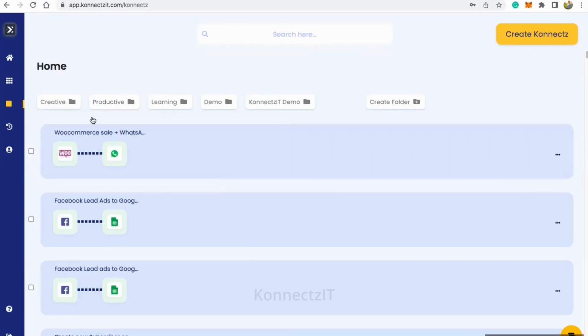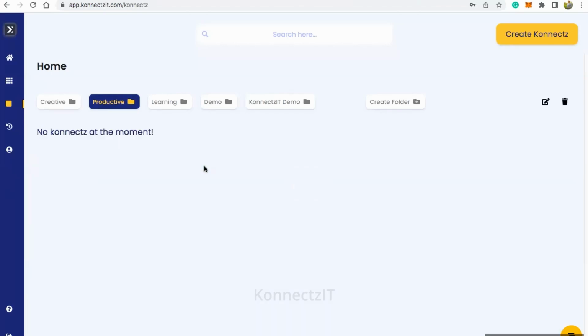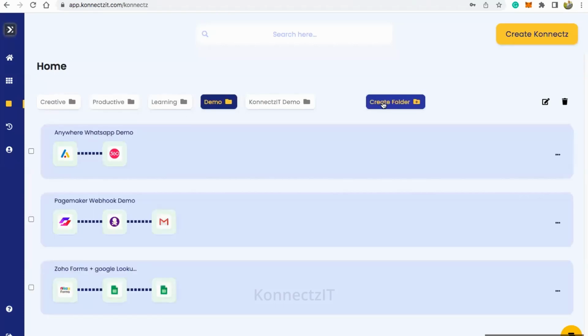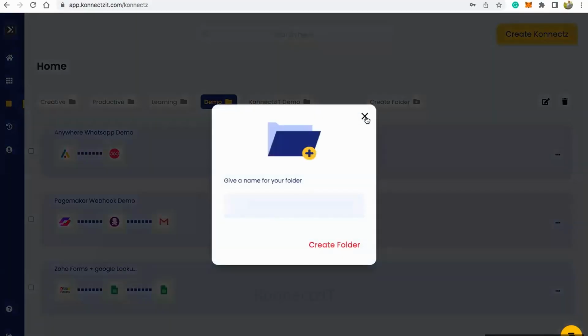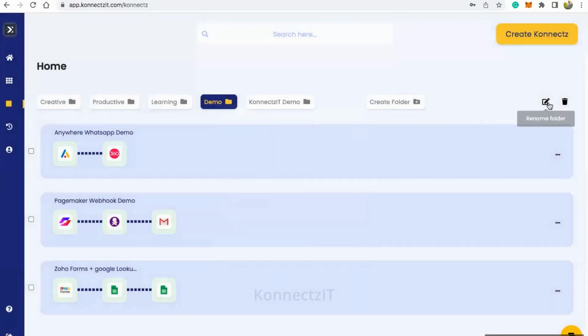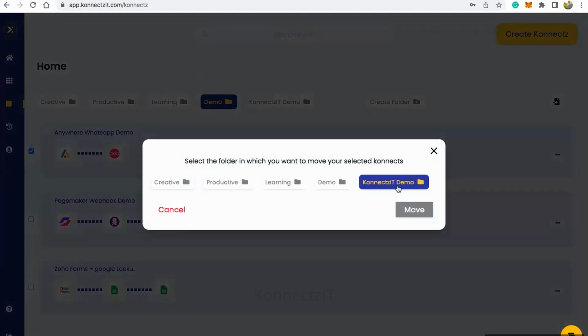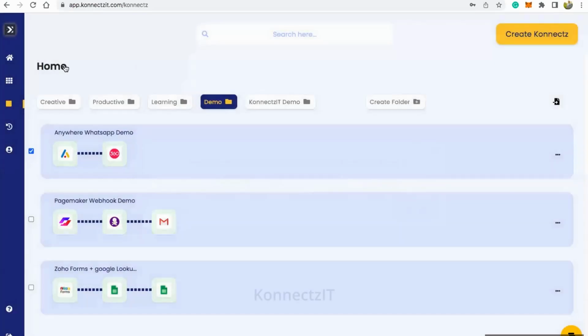So before jumping to that, this is the folder structure. Basically, for those who like to organize your workflows, you can structure your work in folders. You can access the folders over here and create a new folder, then edit the folder, delete, and move between this app and another folder like this. So you can move to any other different apps over here. So this is how you can access the folder structure.